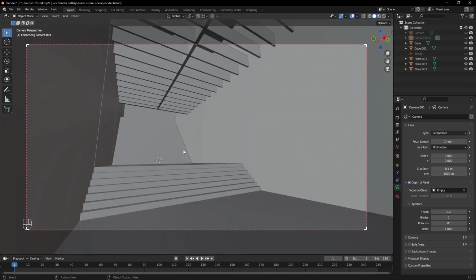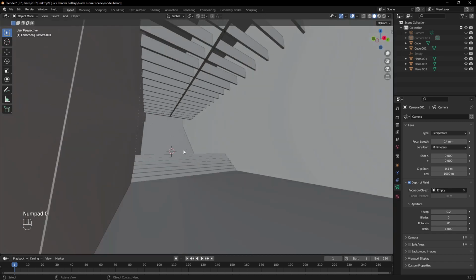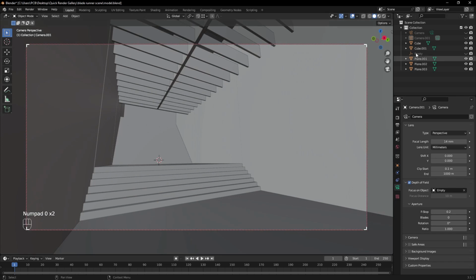Now, I already have my scene set up with the model, and as you can see, I already have my camera as well. If you want to copy my camera settings, it's going to be right here. So I'm going to select this. Here it is. The focal length is 14 millimeters, and that's basically it. You can just position it anywhere you want. So what I want you to do, you can pause the video right now and just place your camera and come back here once you're good and done.